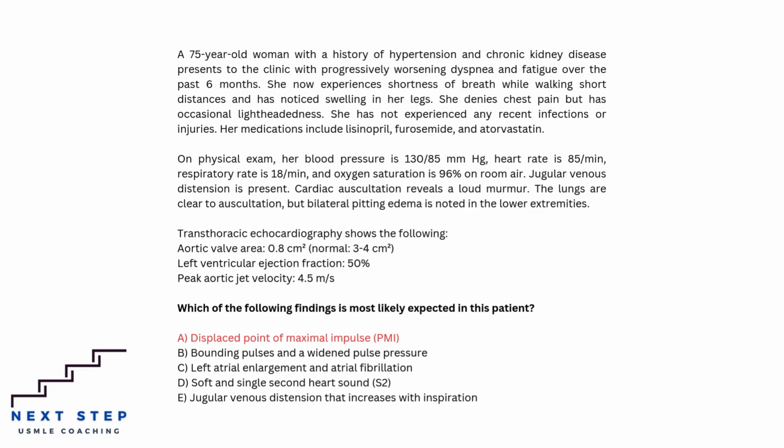And what's going on here is you might imagine it's kind of like a balloon. You're filling a balloon with more water and more water and more water. Eventually, that left ventricle is going to dilate. It's not meant to have that much volume. And actually, this is going to be eccentric heart failure. You're going to hear an S3. This is going to be a volume overload. And on physical exam, you're going to have a displaced point of maximal impulse.